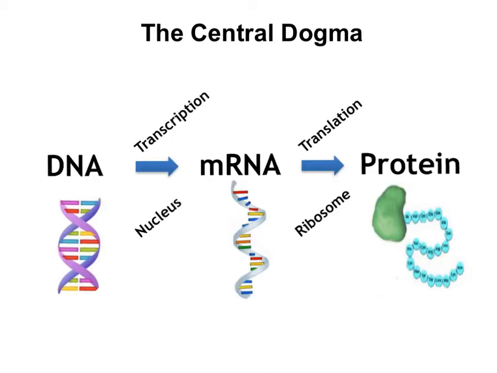So today in class you learned about the central dogma, right? You saw that DNA turns into mRNA or produces mRNA. This happens by a process called transcription and it occurs in the nucleus. We know it has to happen in the nucleus because that's where our DNA is located. And RNA is produced from this process of transcription, and we'll talk about that in a second.